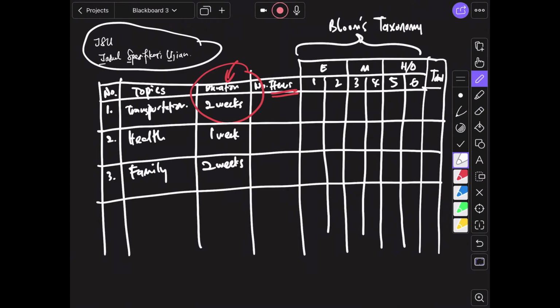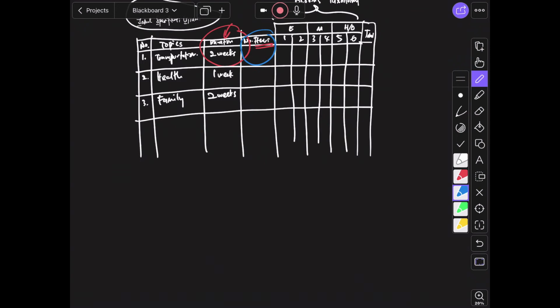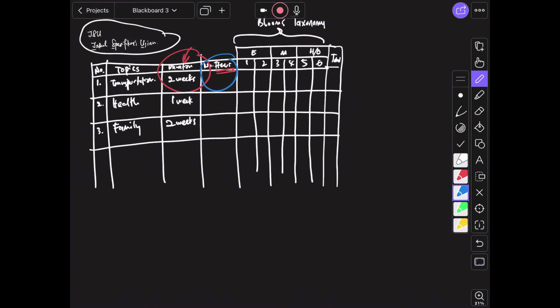Okay. So how do you actually calculate how many items for each particular topic? All right. So the math is quite simple. All right. Let's say you have the total number of weeks is 40 weeks.